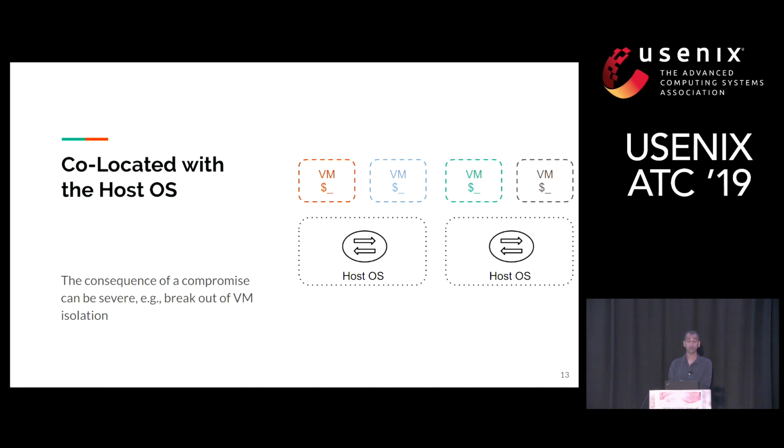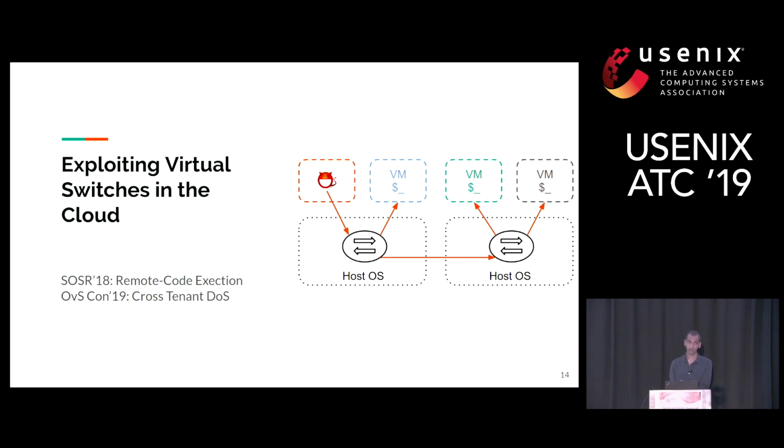An attacker, if she can compromise the vSwitch, can break out of isolation and also spread as a worm, as we demonstrated with Open vSwitch, where there was a buffer overflow vulnerability in the MPLS packet parsing that we could exploit to not only break out of the VM, but also spread across a data center, for example, like OpenStack. We could show that within about a couple of minutes, you can take down about 100 servers.